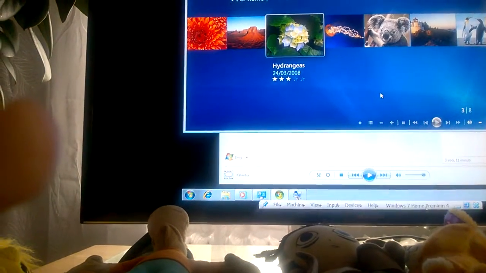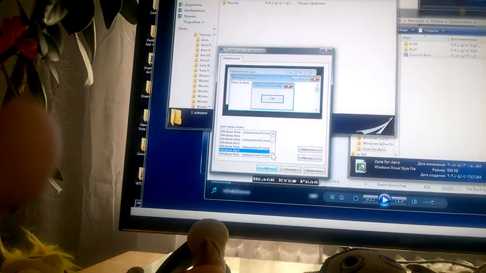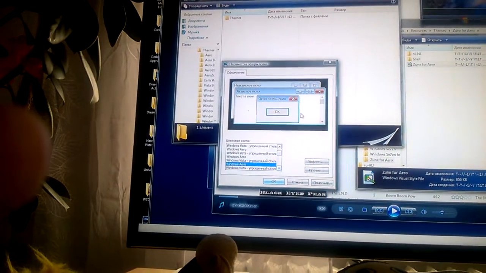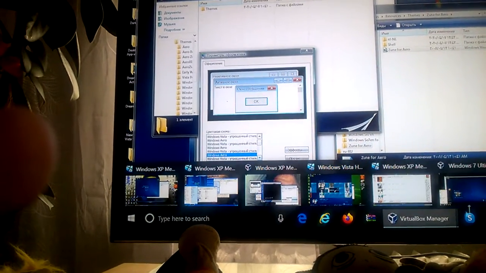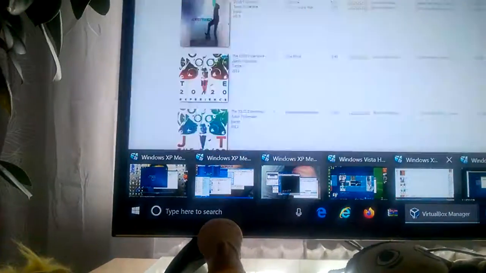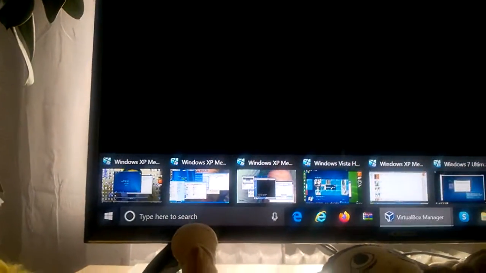Okay, guys. And guys, I have a problem. This one's taking a long time and frozen. It always has to do this. That's annoying. So guys, I think I will do this one maybe tomorrow because the Vista Ultimate is taking a long time for me to see all the themes, to go to the Zone theme, the one from the Vista Speed Zone team. They have it for Vista Airwolf, but they have it for Vista Speed Zone team too. But I couldn't find it, and the screen's black.